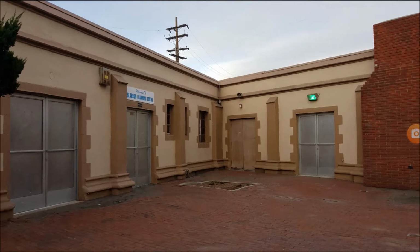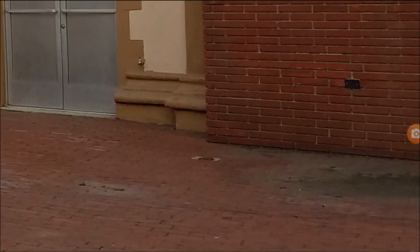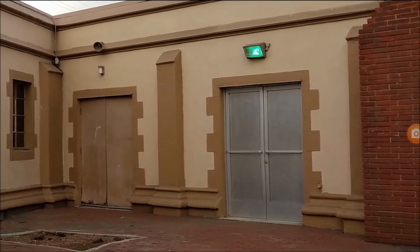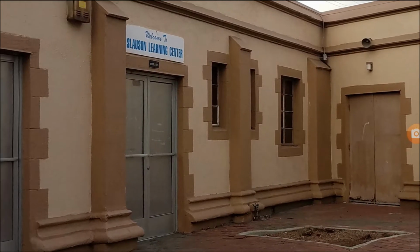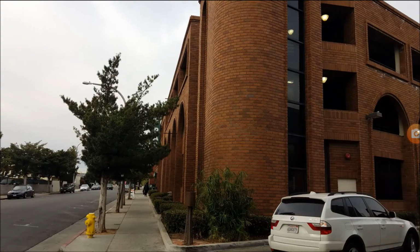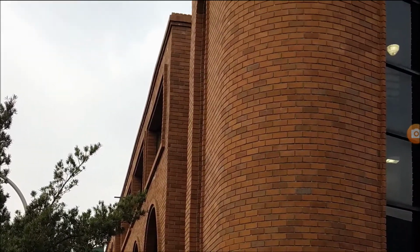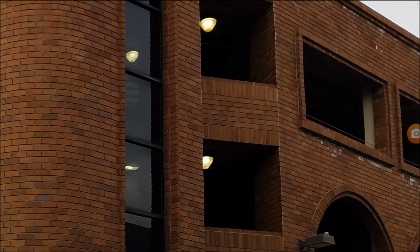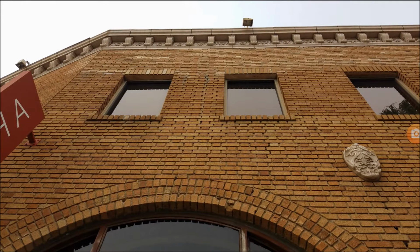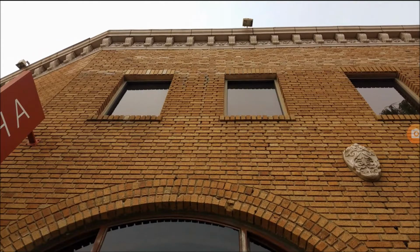This one is behind a church. It's all brick on the ground, and then it has this brick structure on the side here. So I would just think that the rest of this structure here is all brick as well, and it's just been painted, plastered, or concreted over. Here's a parking structure, arches, bricks. And here's another building with arch and teeth, all brick.